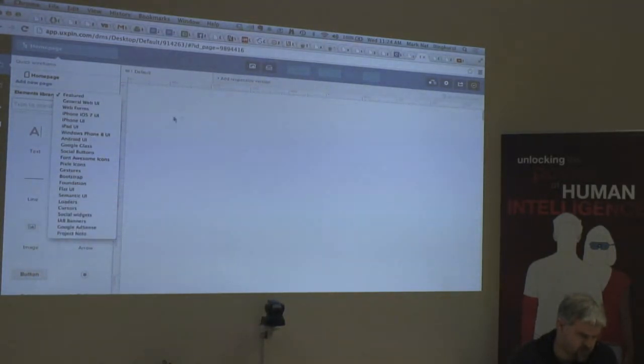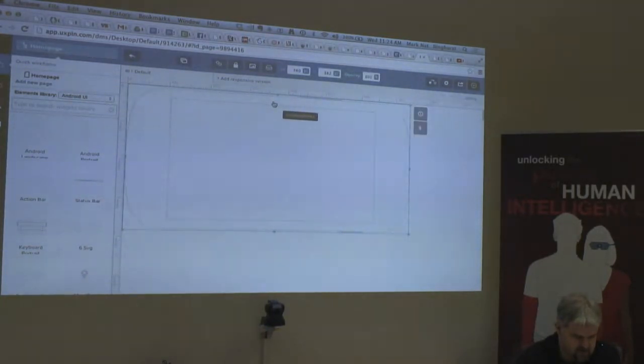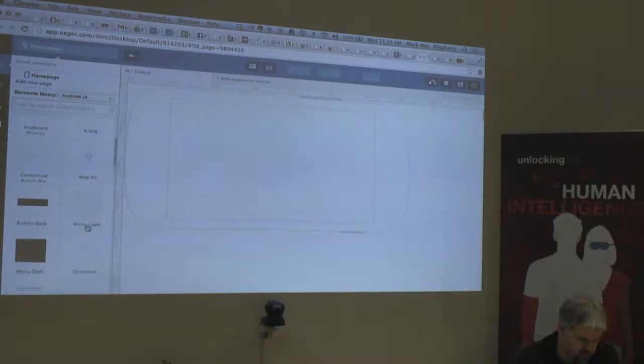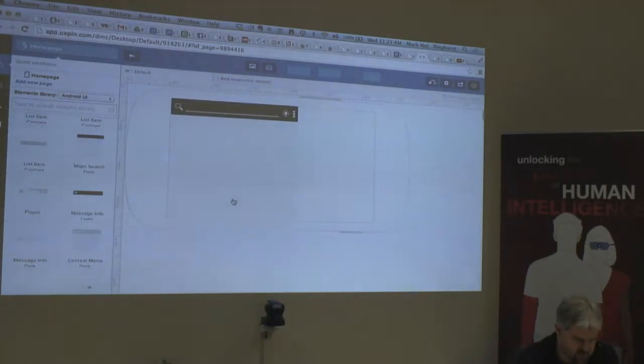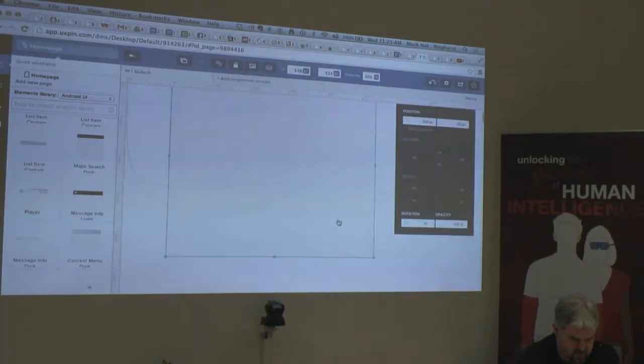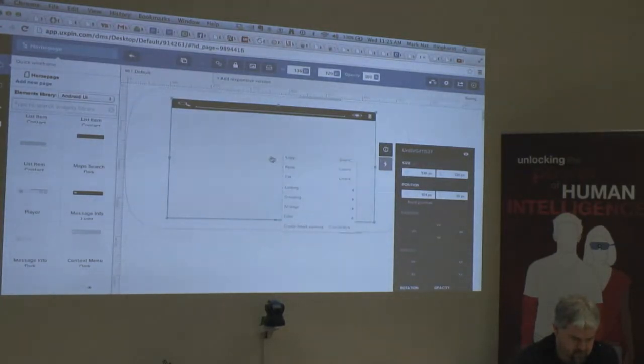So imagine that we're building an app. Maybe you want to do a layout.